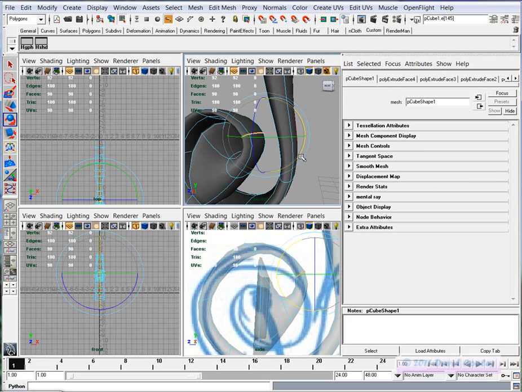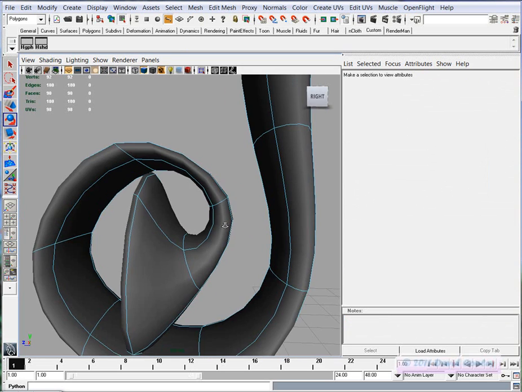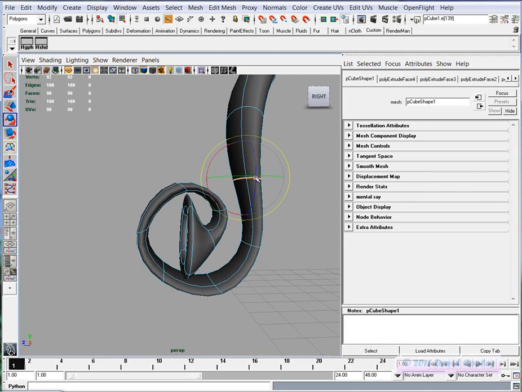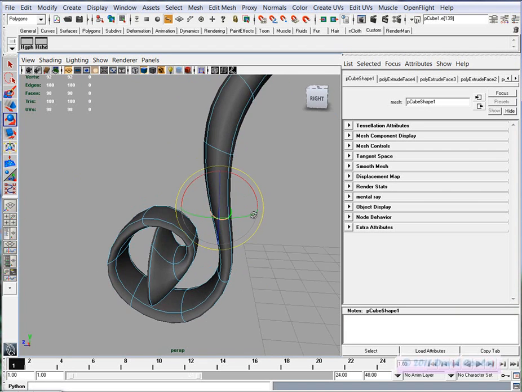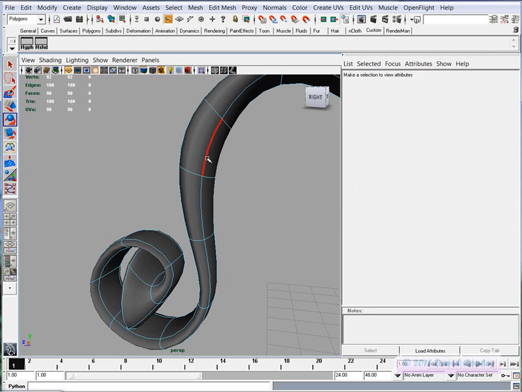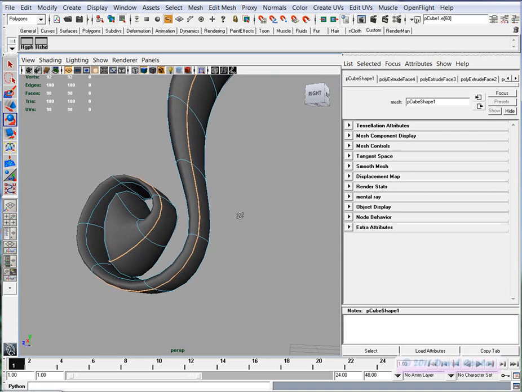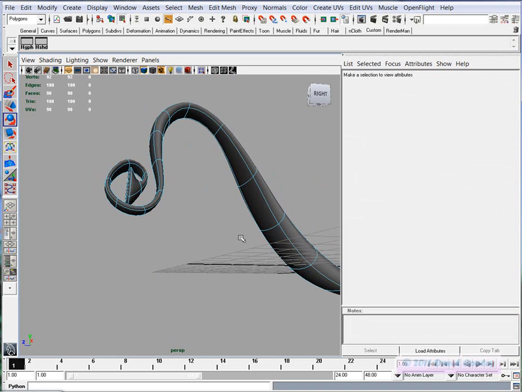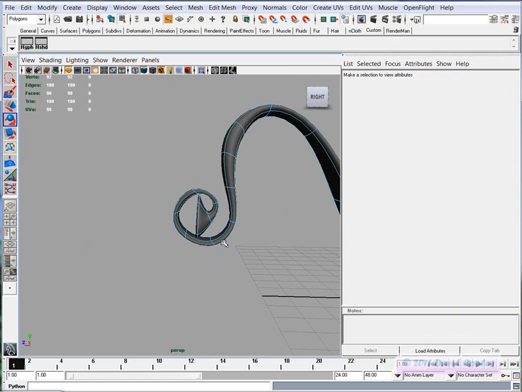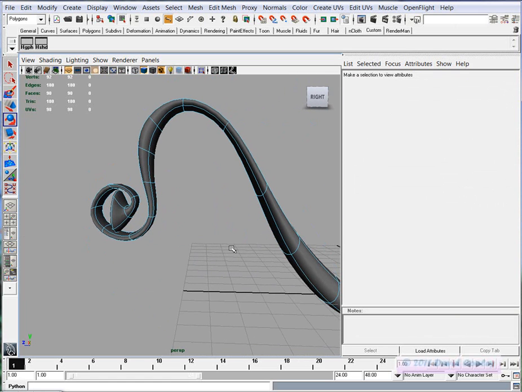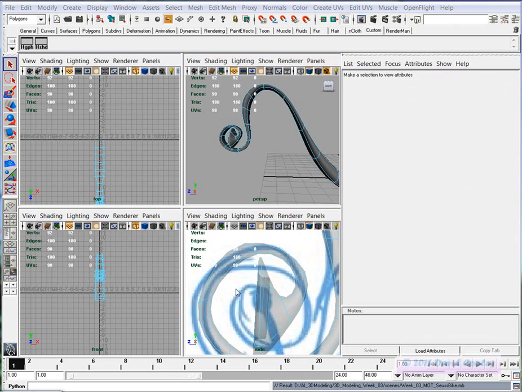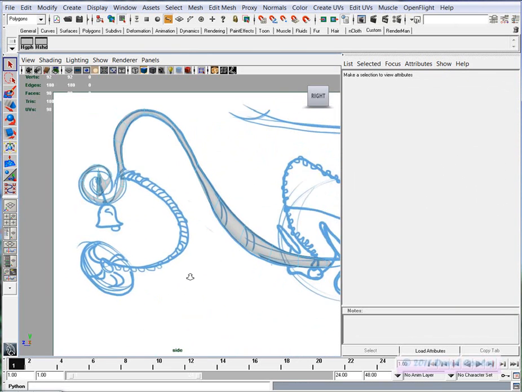By the way, I'm double clicking, and when you're working with quads, that means that there's an even number of 4-sided polygons. When we double click, it instantly recognizes that it goes all the way around. Okay, so while you're working, that becomes very helpful. All right, now I've made some decent progress, so I'm going to hit Control S so that now I have it saved and I can continue working.